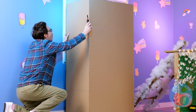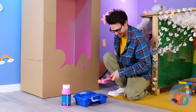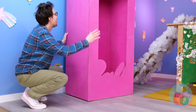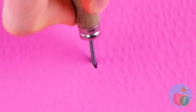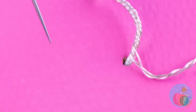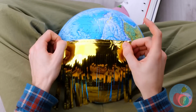Aha, a box. Cut a hole in the opening. And let's add a coat of paint, too. Now it's time to lay it down. So we can poke some holes in the back. Just big enough to fit these lights. Don't make them too big. Wow, that's bright! Back up a bit. Oh, you've got the whole world in your hands.